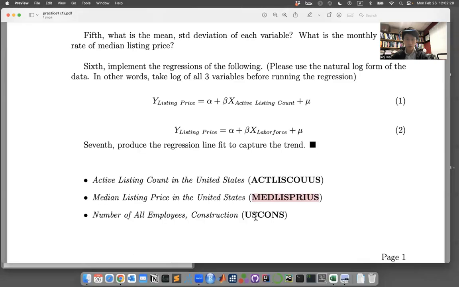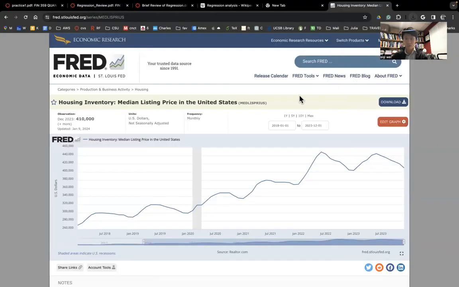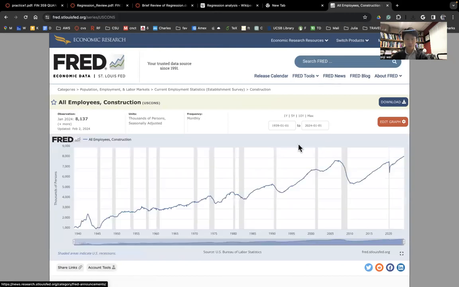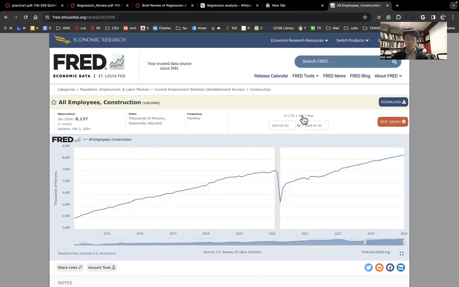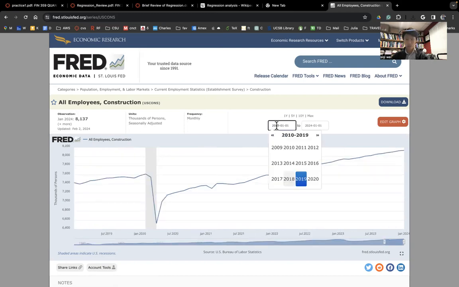The third one is the number of employees in the construction sector, because we are focusing on the housing market, so obviously we care about employment in the construction sector.